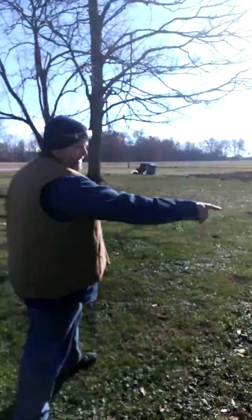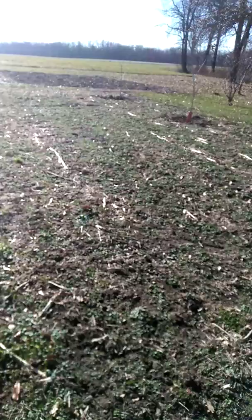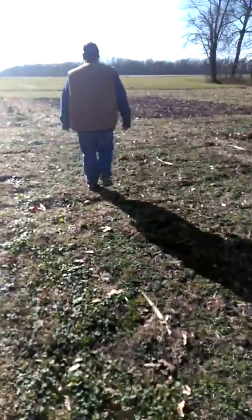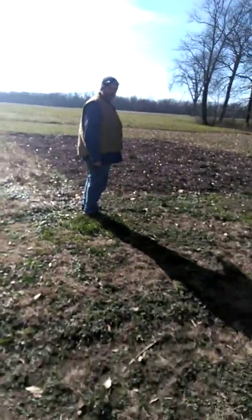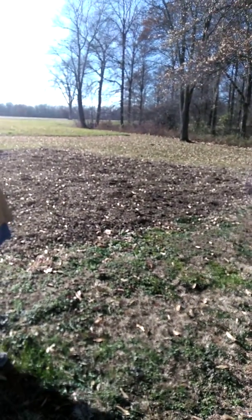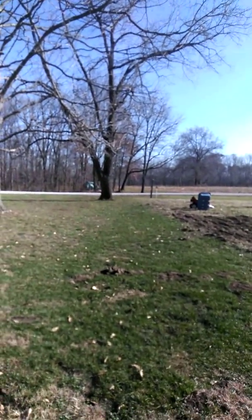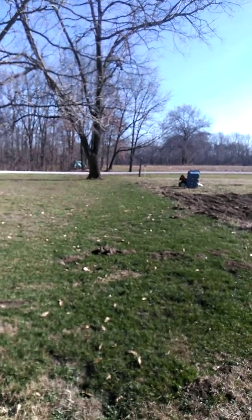I'll show you my garden. This part right here was part of my garden, but then I planted trees in it. So I don't know, I'll use it for something. But over here, come on over here, where I'm going to do my no-till next year. I put down a pretty good layer of leaves and grass. I don't know if you can see through the green thing over there. That was part of my homemade leaf vacuum, lawn and leaf. It worked somewhat. I got to tweak it.